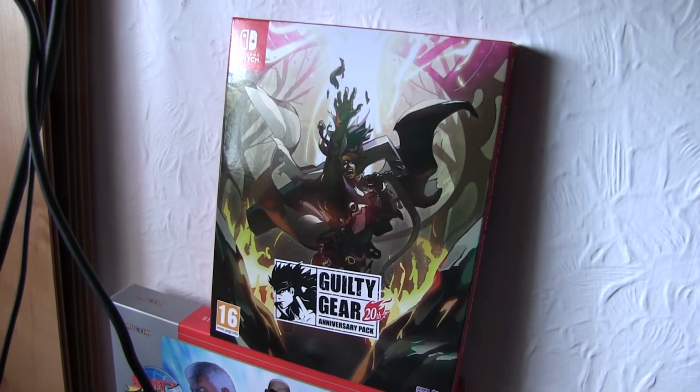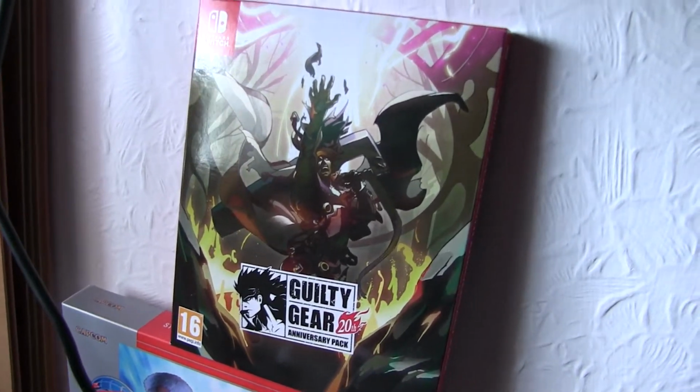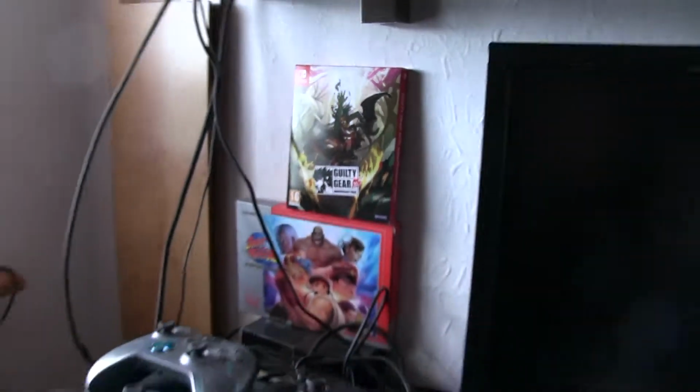So the latest new game that I purchased, actually a very new release, is Guilty Gear 20th Anniversary Pack. So you may have already seen the unboxing of that I did for Blast Process. Of course, when I did the unboxing, I hadn't played the game yet, so since then I've been able to play the game a little bit, and I thought what I'd do is show you the games in action so you can see exactly what they look like and how they're presented on the Nintendo Switch.